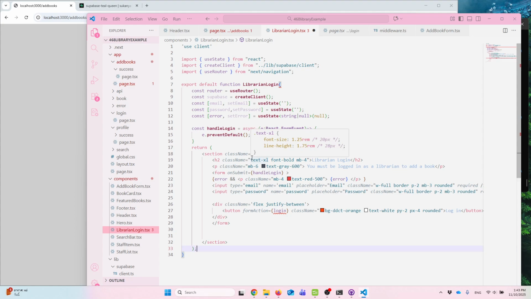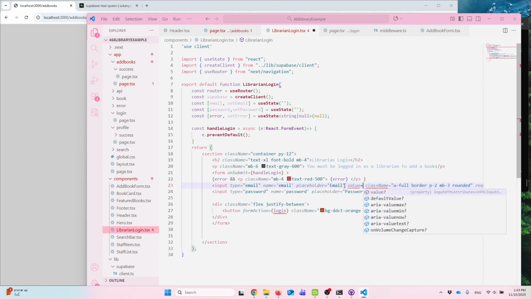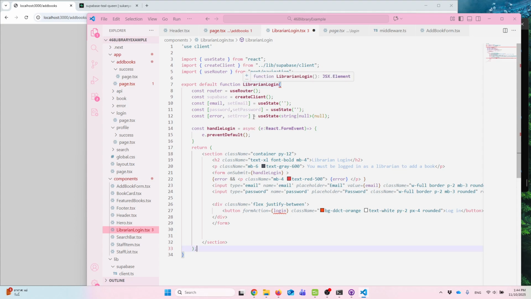Okay, for the input it will be type email, name would be email, placeholder email. It needs a value, remember, and we're going to link this to our state. Before, on the server component, we don't have to set this because it's read only. We can grab the value from the form data. We don't have to do the link where we're able to change the value from the code.